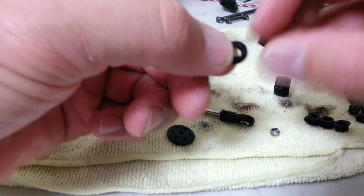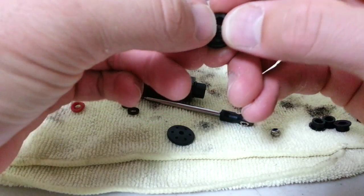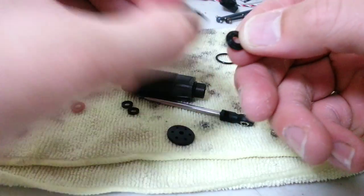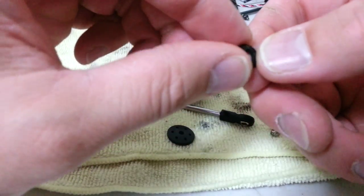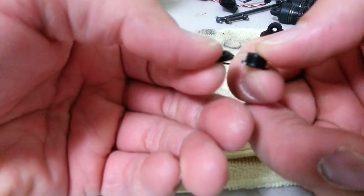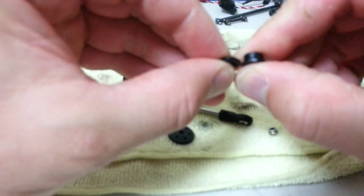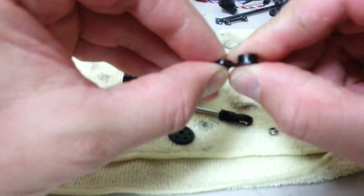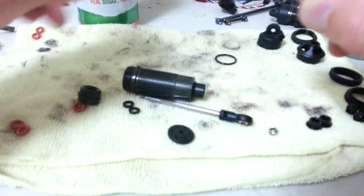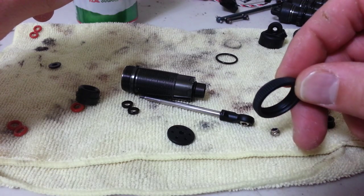This actually goes into the cap, into the bottom of the cap like this. These are the stock ones that actually came with the truck — it's a shaft guide. I am actually going to be upgrading to these. You might not be able to tell, but these are a little bit thicker — they are the ones that come from the EB48. So I will actually be upgrading those, and I will also be upgrading to these aluminum shock collars.